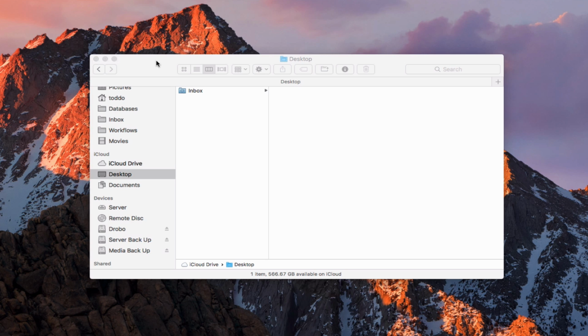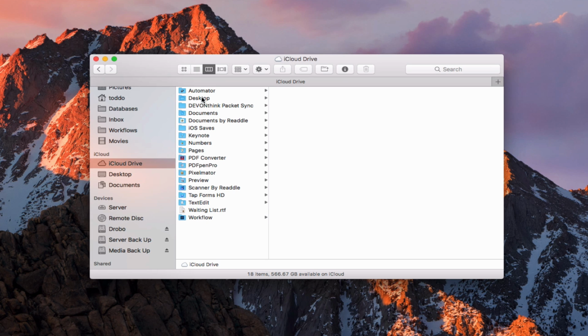And if you had multiple Macs that were set up, what would happen is you would then see your folders here, like let's say Desktop, and it would have the actual name of your computer. It would say, let's say, Todd's Mac Mini or Todd's MacBook Pro. And so it would add that, and you'd have two Desktop folders and two Documents folders, and that would allow you to access the documents from one device on the other Mac. So again, a nice feature that they've built in here. Again, I would make sure you have backups before you try it.